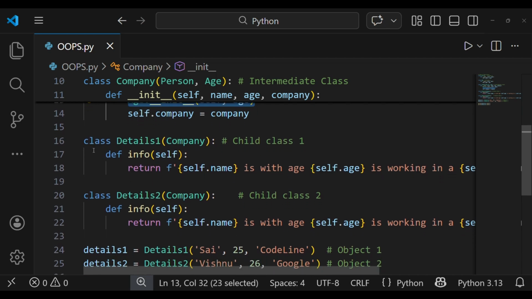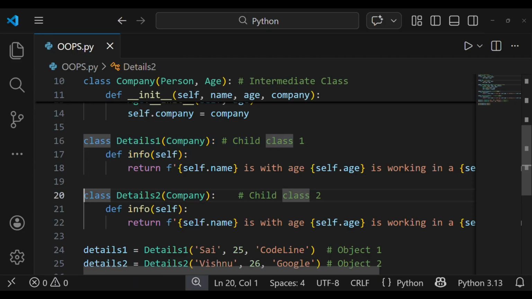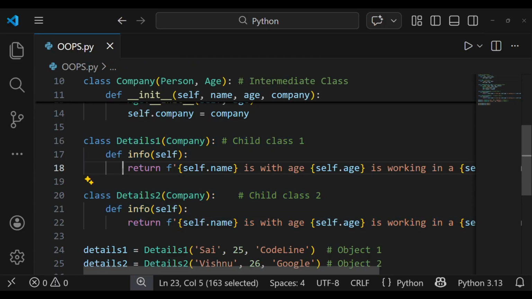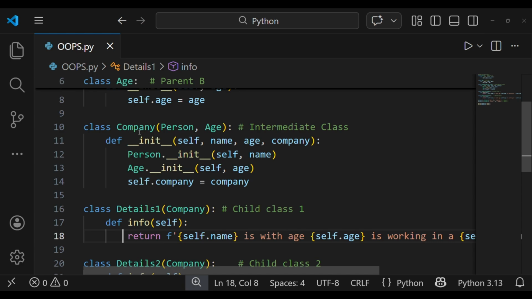Now here these are the two child classes, child class 1 and child class 2. In this child class 1, we have a class name with details 1. This is like a person 1, and this is like a person 2. So whatever the data, it is going to inherit from this company class.